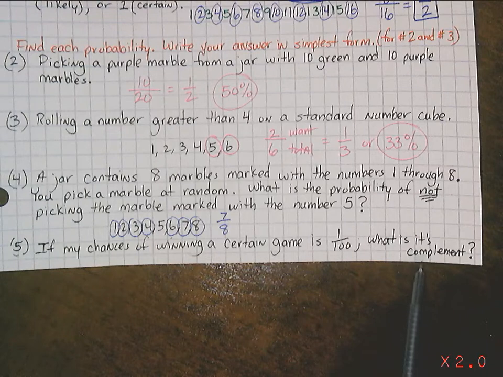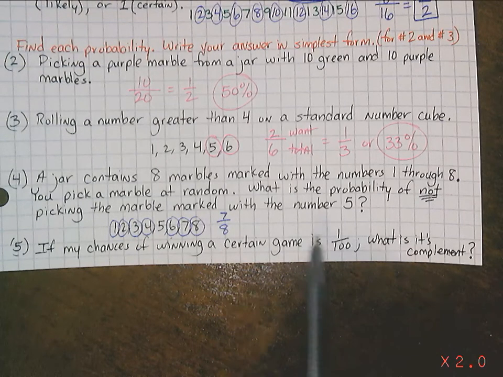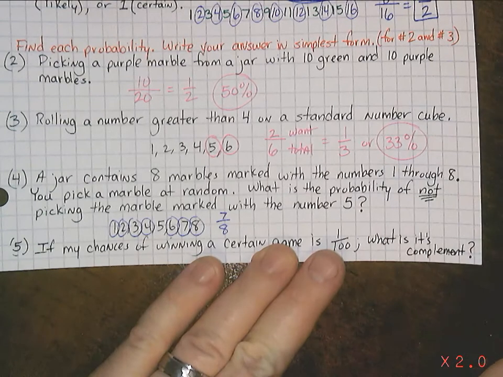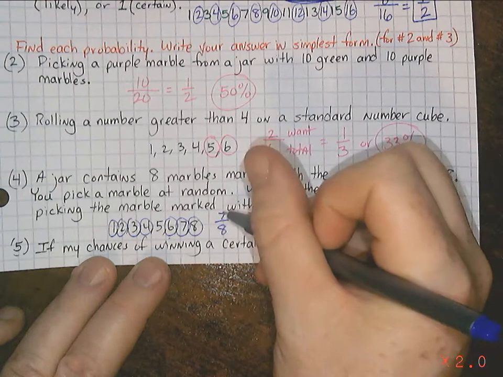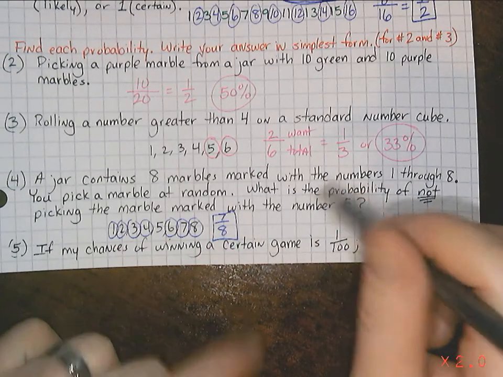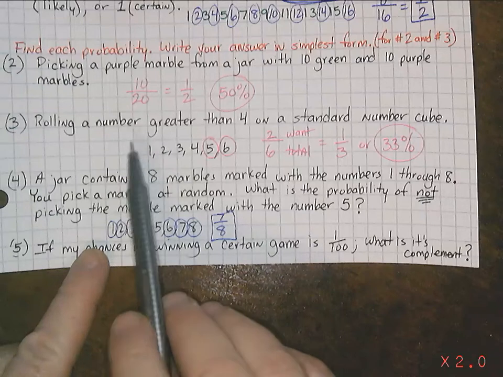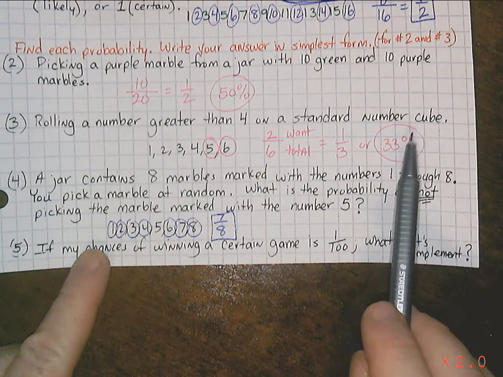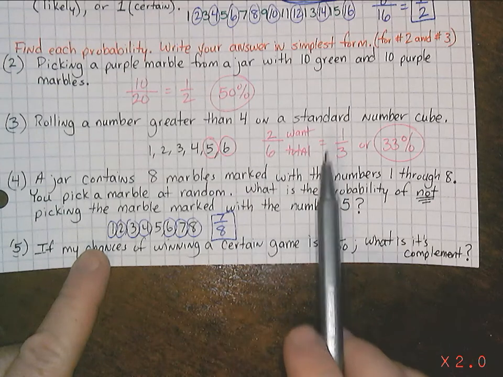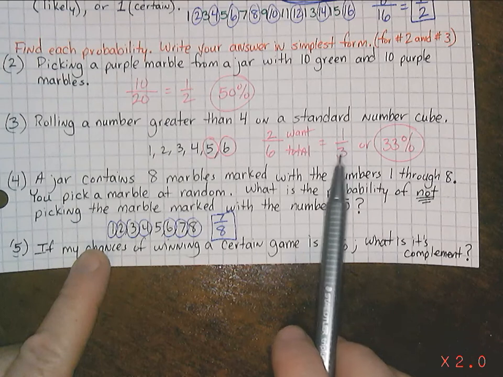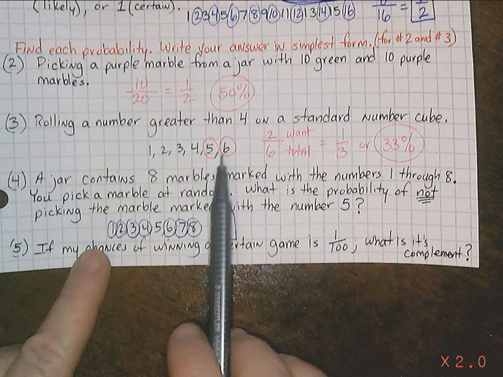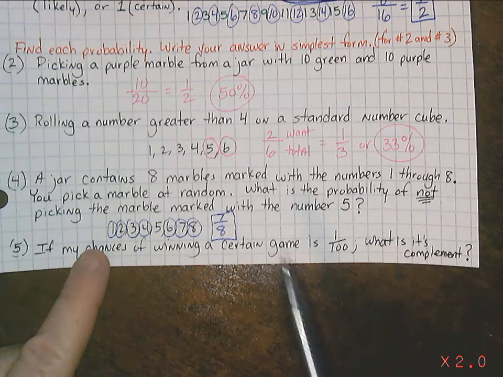So, this leads me to complement. So, complement is very close to what we're doing here. The probability of picking a number 5 is going to be 1 out of 8. So, getting a 5 is 1 out of 8. But, not picking 5 is 7 out of 8. So, 7 out of 8 is the complement of picking a 5. So, if I said, let me go back to here. We're only a number greater than 4 in a standard number cube. What's the probability of me not picking a number that's greater than 4? Well, I've got 4 of them. 4 out of 6, or 2 thirds in those terms, would be the complement to the 1 third. So, I have a higher chance of not picking a number greater than 4 than picking a number 4 less. So, that's what complement means. It means the other side of the coin, basically.